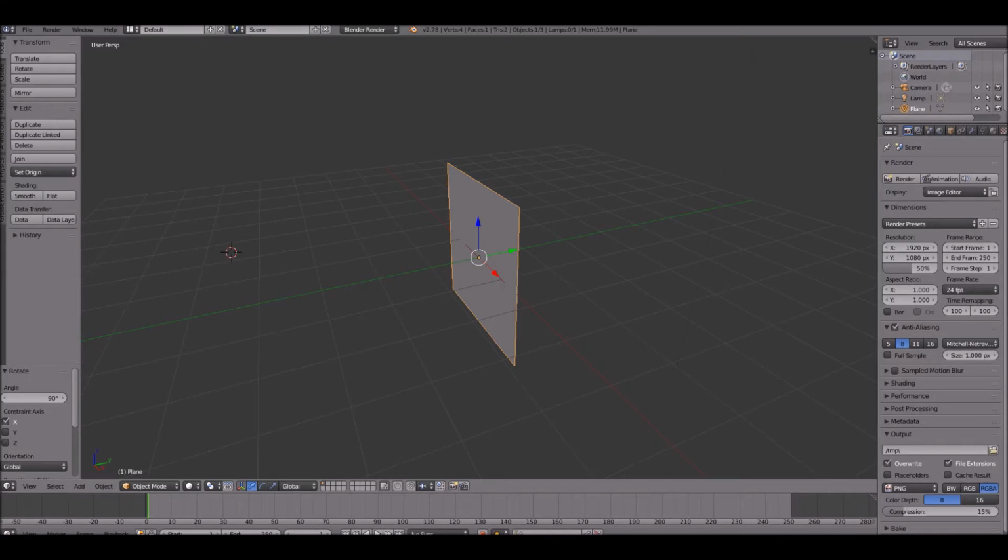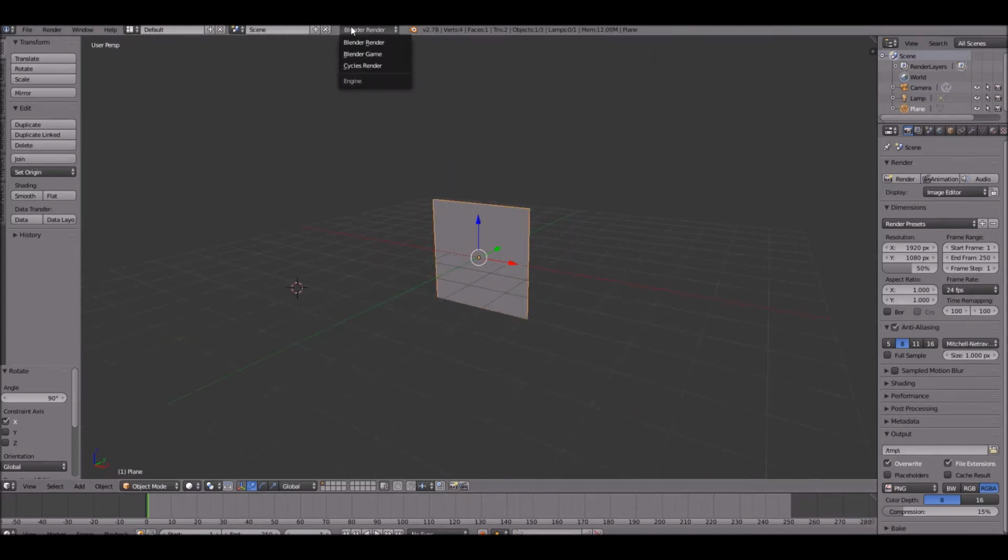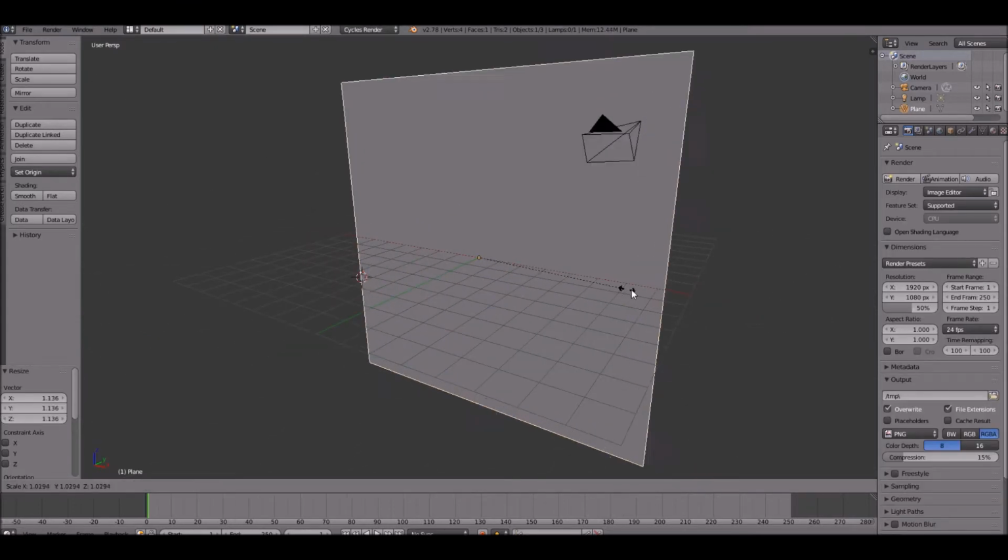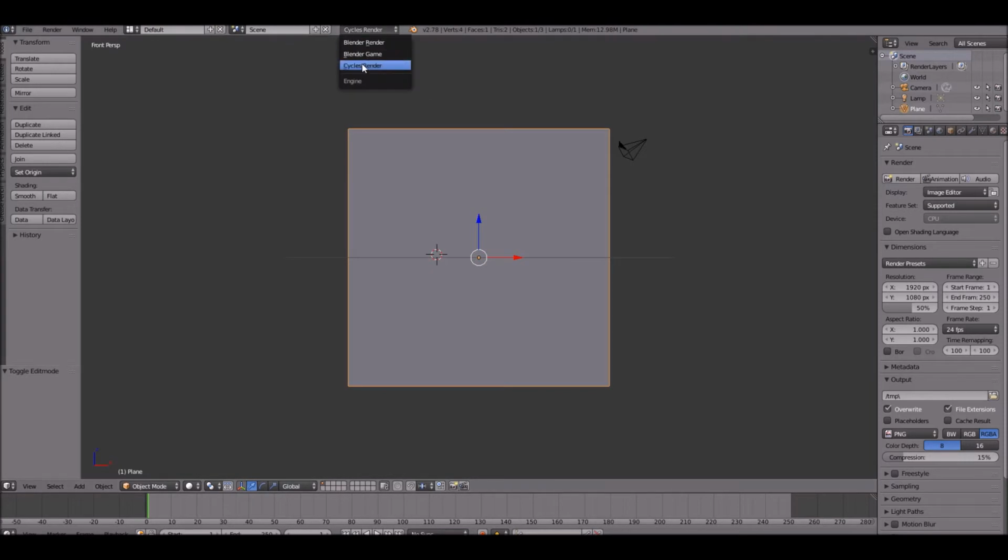Alright, so now that we've opened up a new scene in Blender, we can go ahead and start creating our animated mosaic. So last tutorial we did a mosaic, and now we're going to turn it into an animated mosaic. It's a little bit different, but that's okay. So same thing as last time, change your render over to Cycles Render, scale it up. After you change your render engine to Cycles Render, you can go ahead and start.